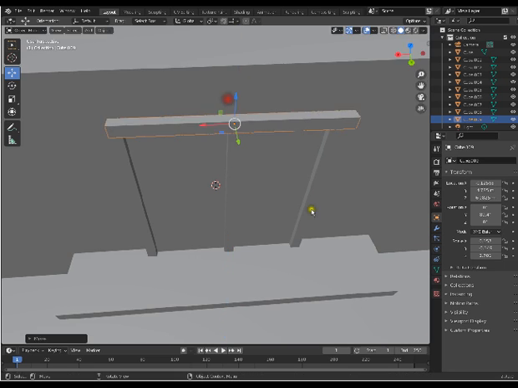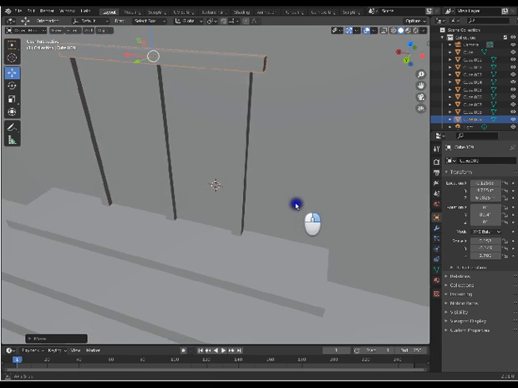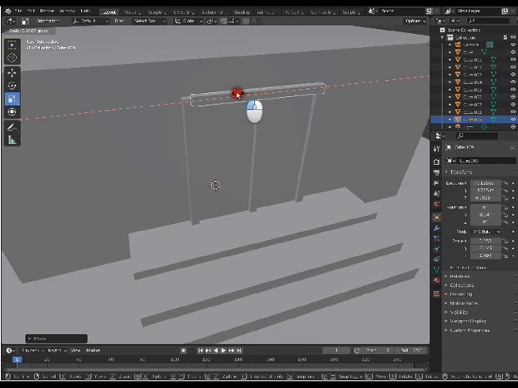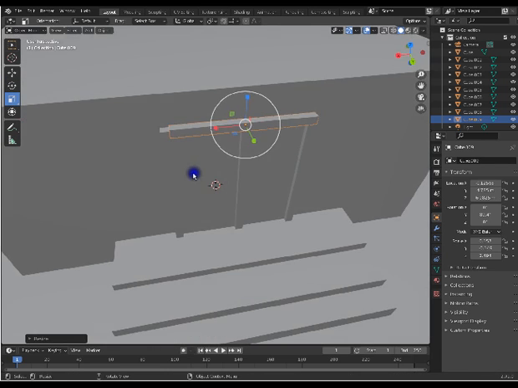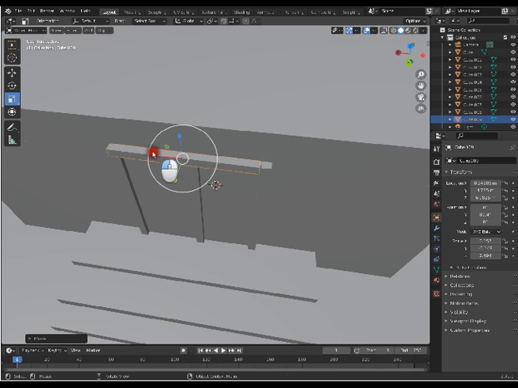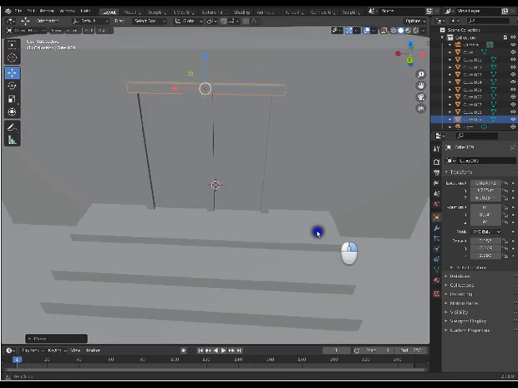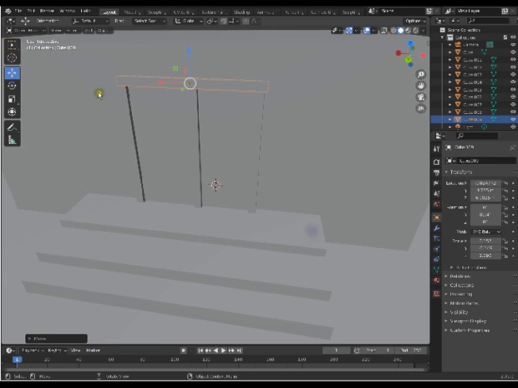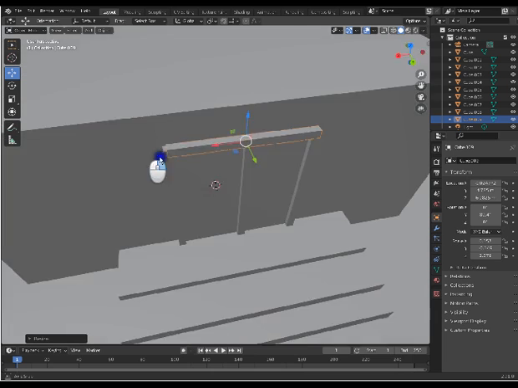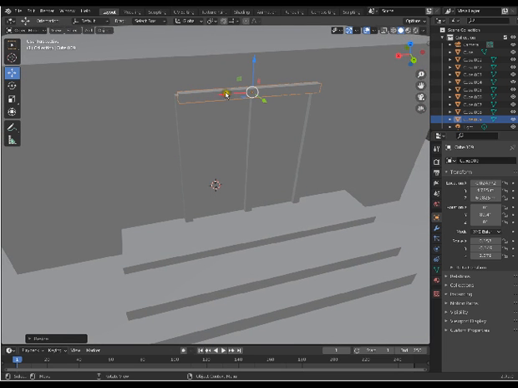And I'm going to scale it a bit because there's some sticking out. You can keep that if you want, but I don't like that, so I'm going to scale it a bit bigger. And then there's a bit sticking out again. I think that's good. Okay.